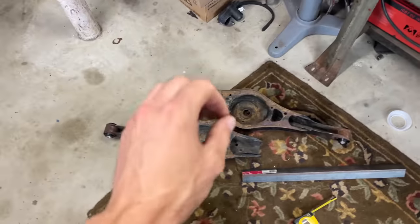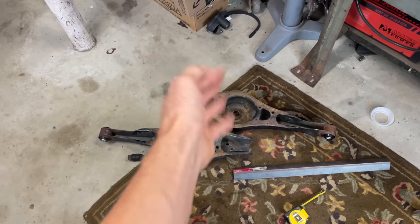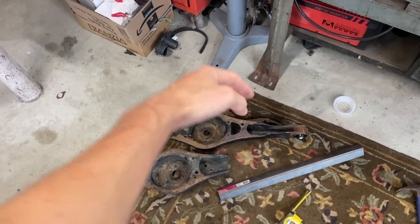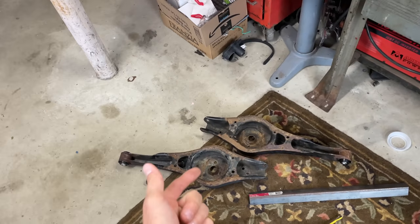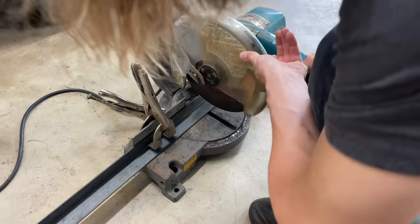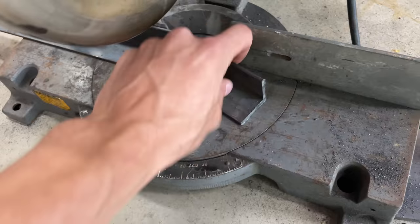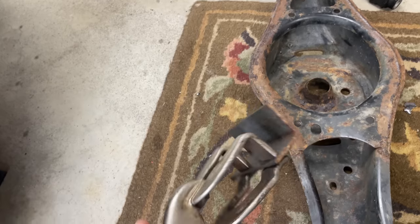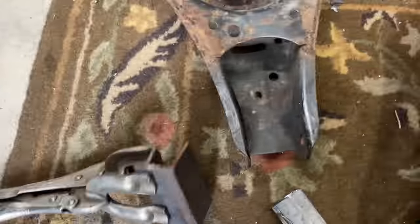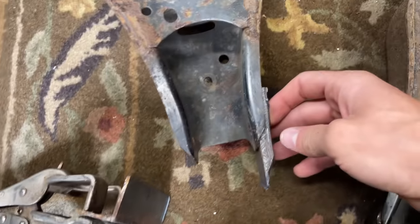I'm going to do the smart thing and build these one arm at a time, to make sure this all works when I weld it up and has exactly the fitment that I want before I go ahead and apply the pressure to the second one. So if I mess this up, I only have one mess up and not two. Three and a half inch angle iron. Oh, that needs to be trimmed. So I trimmed it. Look at that.